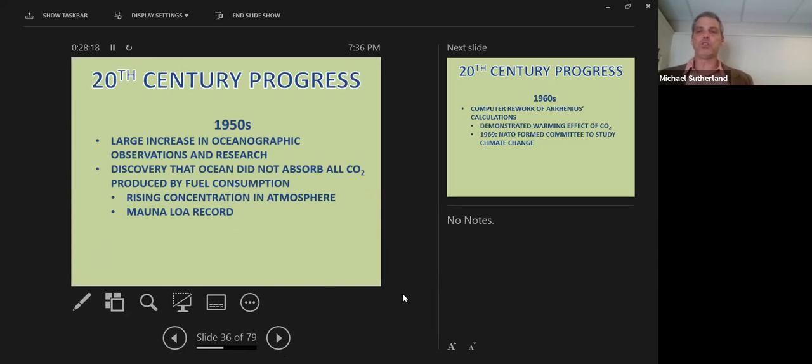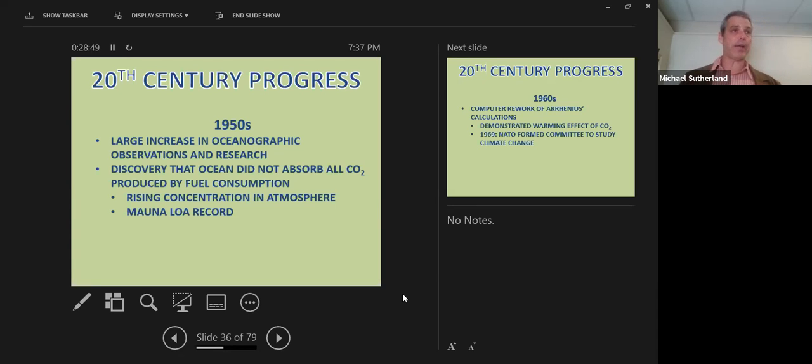And following World War II, there was a huge burst in oceanographic activity. And throughout the 50s and early 60s, there were seemingly big new discoveries every year, where we had really a fleet of research ships out there gathering enough data to begin assembling a better picture of what the state of the ocean is. And they began measuring the chemistry of the ocean as well, and comparing that to models of how much carbon dioxide had been emitted into the atmosphere.